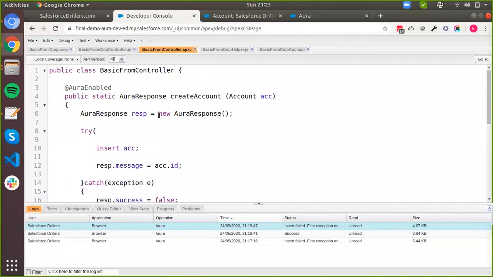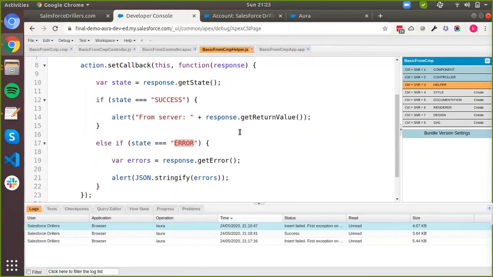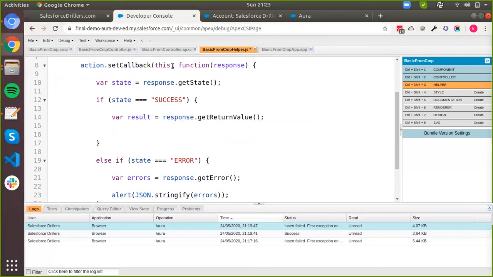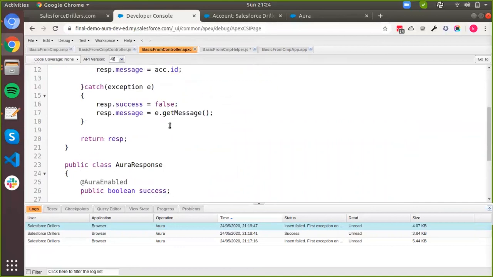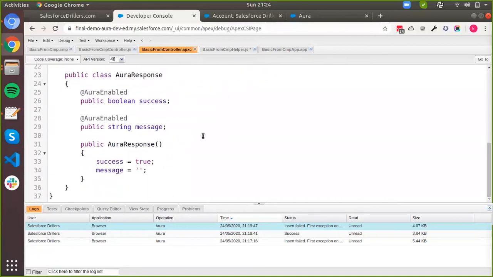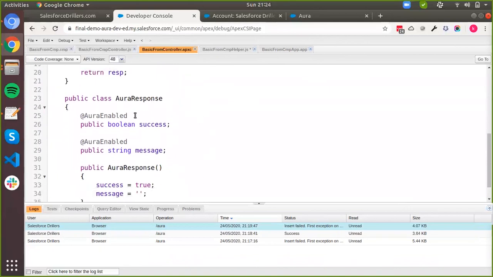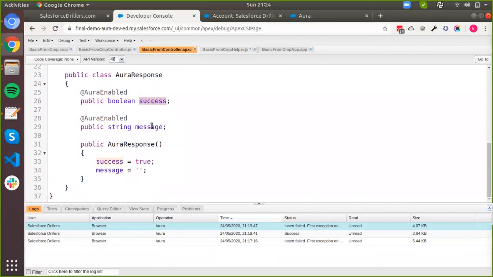So now how we streamline the error handling in that case is we go back to our JavaScript, right? Right now, we were just printing out the ID or the response, which was getting returned to us directly. But now we're not going to alert it out directly. We're going to have proper error handling in here. So we're going to declare a variable called result, and we're going to store the response returned to us from our Apex class. The response being returned to us will be in the format of this wrapper class, and it will have a success and a message variable.